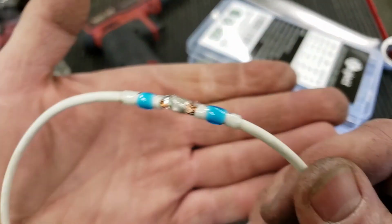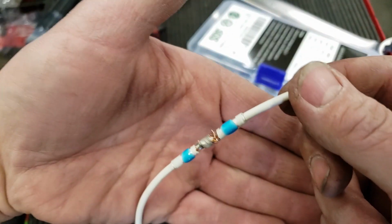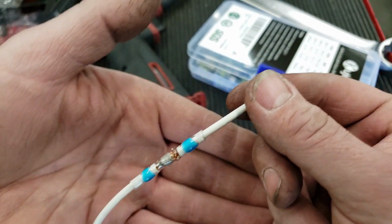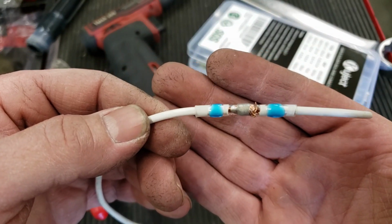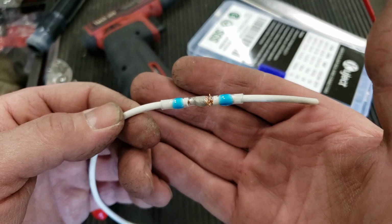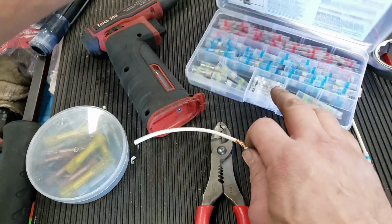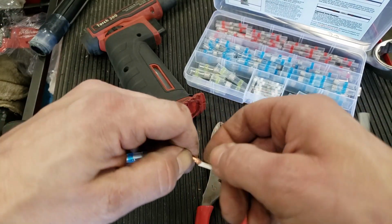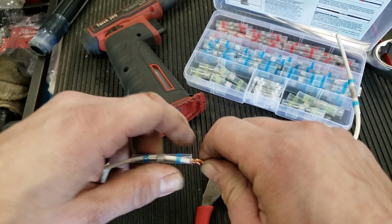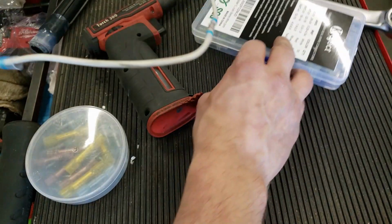Okay, bear with me, it's my first time. And, well, it's still a little soft yet, but it melted in. And I have a wire poking through. Well, isn't that just dandy? So, better to practice now when I don't need to than have to do it when I do need to. Practice does make for perfect, especially at a point like this when I know I can afford to screw up. Some people might call it wasteful, but I'd rather waste a couple trying these out to get it right than not get it right at all.